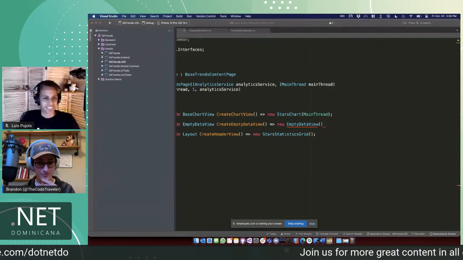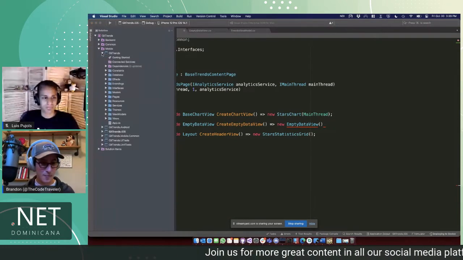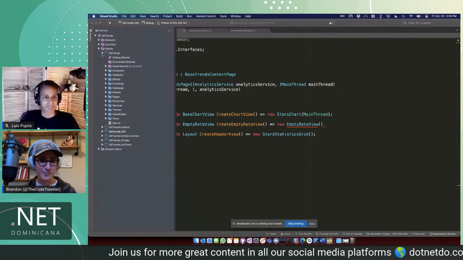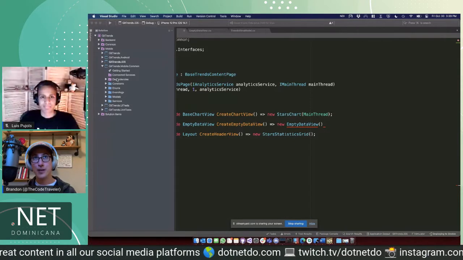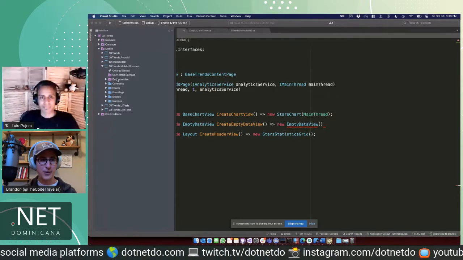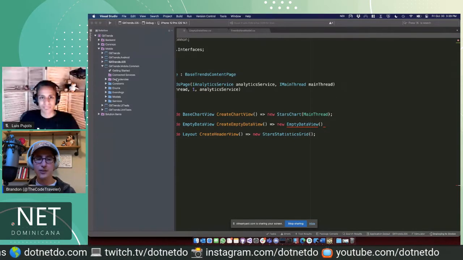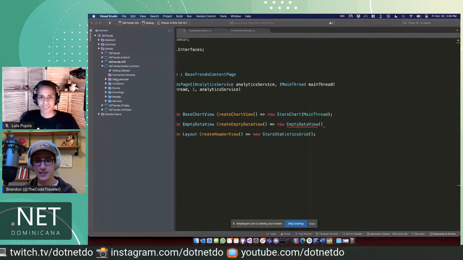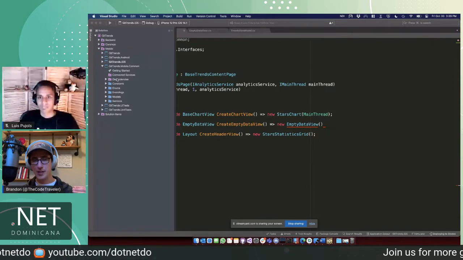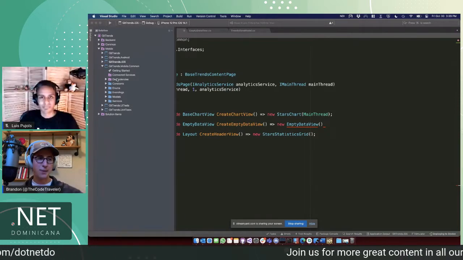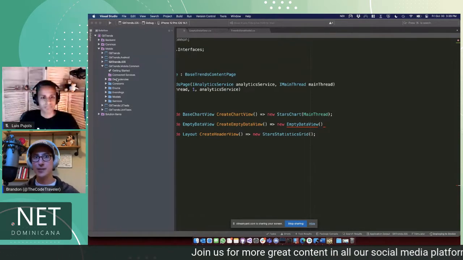And if you've never heard of automation IDs before, that's okay. But what they are is a way to specifically identify a view, and they're used during UI testing. And so when you write your UI tests, you don't tell your UI tests to tap a button, because what if there's two buttons on the screen?